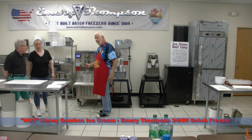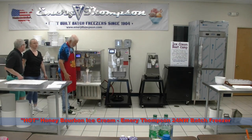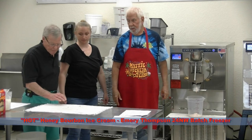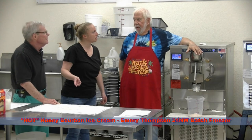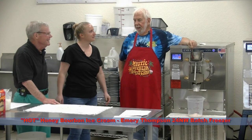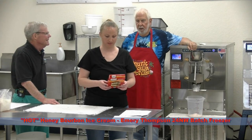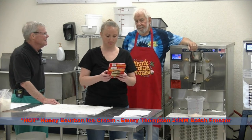Ooh, check out the color of this. We could have actually added cake batter to this. I'm curious, how are you going to make the cake? We have ways. Okay. He doesn't know. Yes, I have it figured out. I'm going to whisk a mixture of it, and then microwave it, stir it, microwave it, stir it, microwave it, stir it, and then it'll be usable. What do I know?